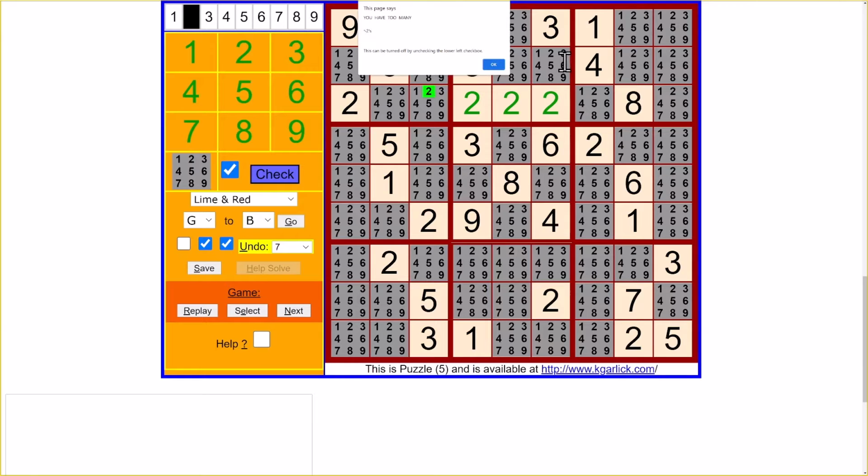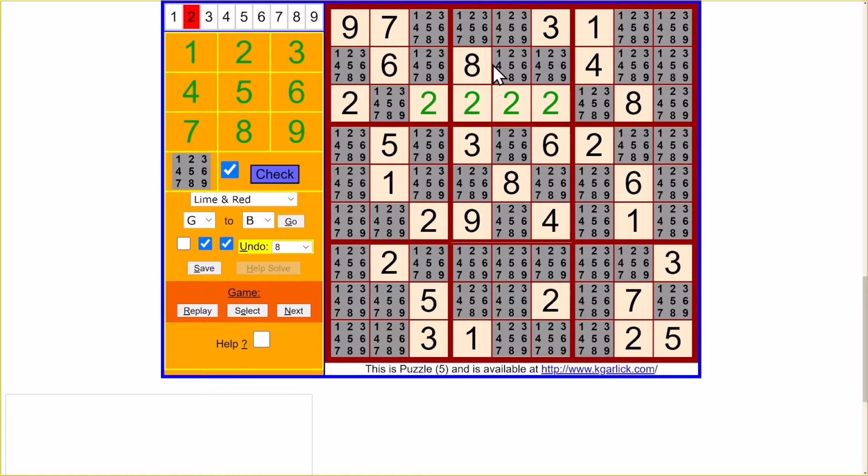It gives me this pop-up. When you have a pop-up, you can't actually click anywhere else on the board, and it doesn't do anything. So you have to click the undo or the OK button first, and this has changed red. So now let me just change it back, and I'm going to undo this. And then when I hit the 2, it just changed it red, and there's no pop-up. And I could keep on putting more 2s in here without even realizing that this is red. If I'm not being observant to it, I can just keep throwing more 2s in. So I always like to leave this on just to make sure.